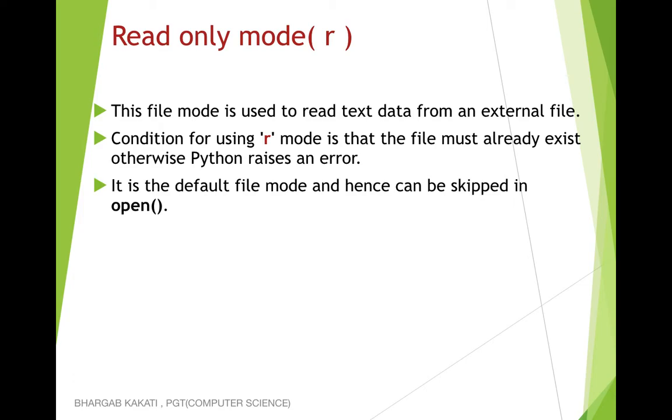Now, except read-only mode, if you want to open a file in any other mode, then you have to specify the mode in your Python code explicitly. Okay? So, if no file mode is specified, it is opened in the R mode. If you do not specify any name for the mode part, then it will be opened in read mode, that is the R mode. Okay.